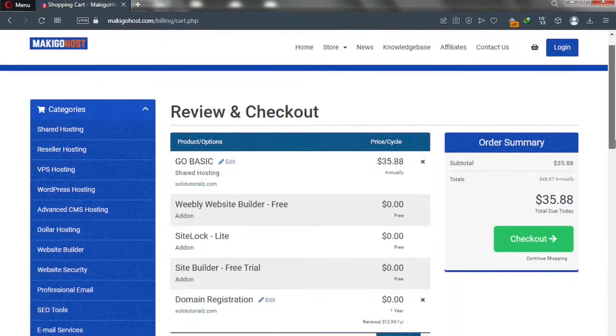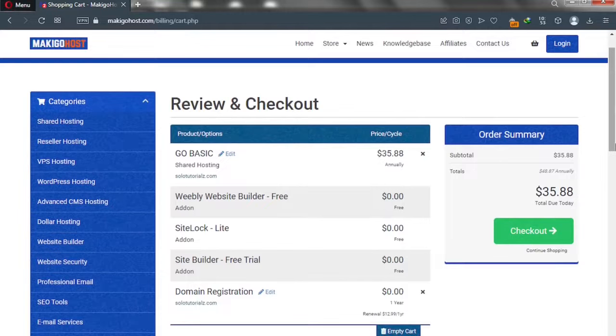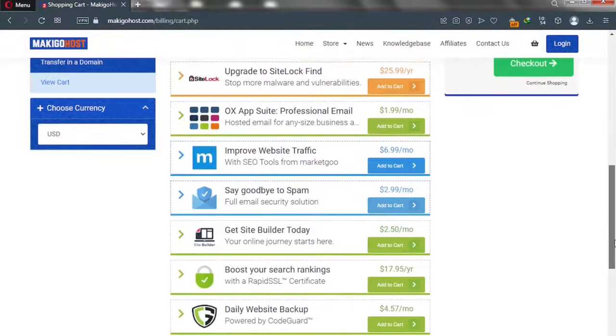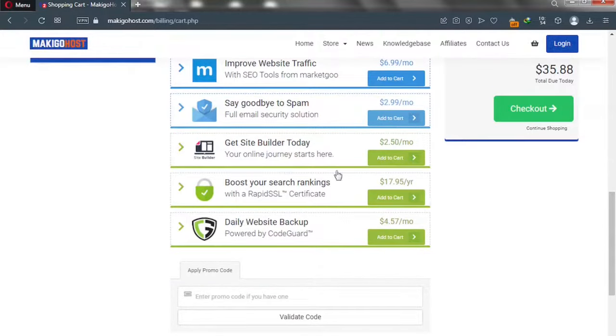If you have reached this part, congrats, because we are almost done. So on this review and checkout page, you review the items that are in your cart or your basket, and then you can see everything is looking good and our domain name is free here. Okay, so we are only paying for the hosting, which is $2.99 every month. Multiplied by 12 months, you get this amount, that's annually. And then we scroll down and we have our add-ons here. If you want, you can add any of these to your cart, but for tutorial purposes I'm not going to do that.